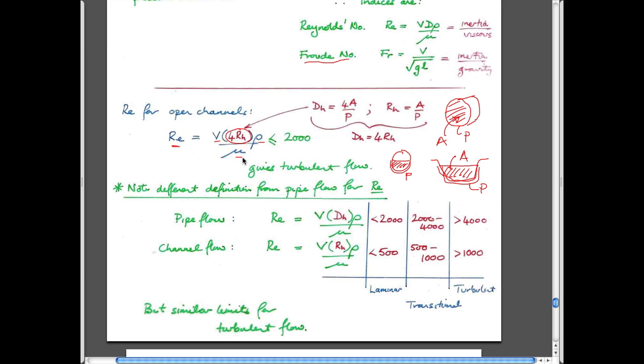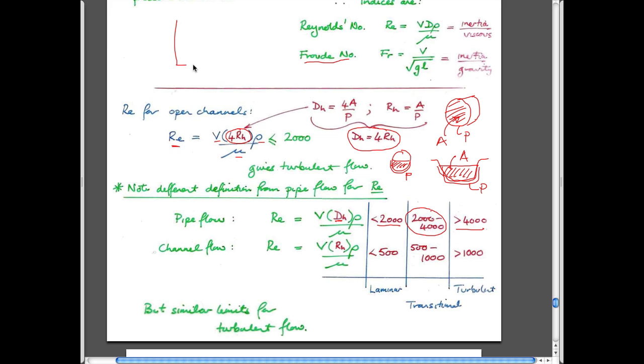And so if you identify the fact that the radius is a quarter of the diameter, and you substitute in for the diameter here, then you can use this same classification of Reynolds number, in that you'd expect the Reynolds number that gives you turbulence to be a quarter of the one that gives you turbulence for pipe flow, where you're using the diameter. If you use the diameter, we knew the transition from laminar, which was less than 1,000 or 2,000, to transitional flows and then to turbulent flows were these numbers.